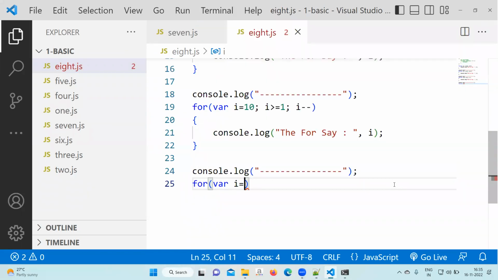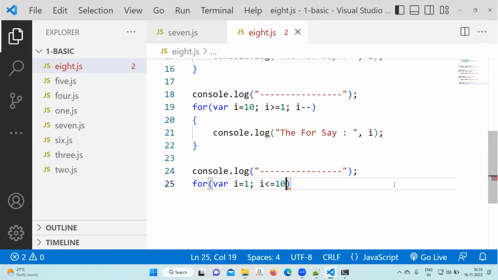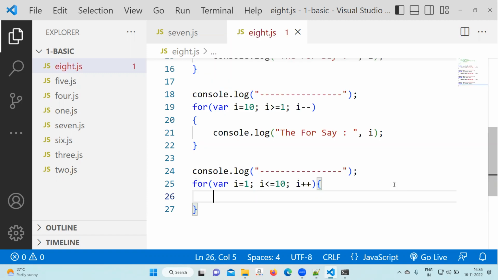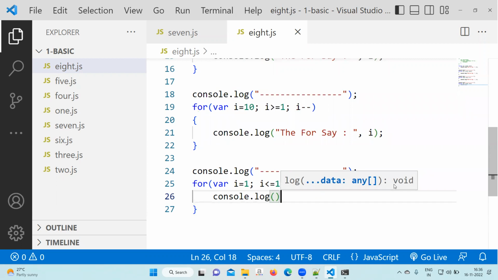I equal to 1 again, I greater than, I less than equal to 10, then I do plus plus, come down, console.log.